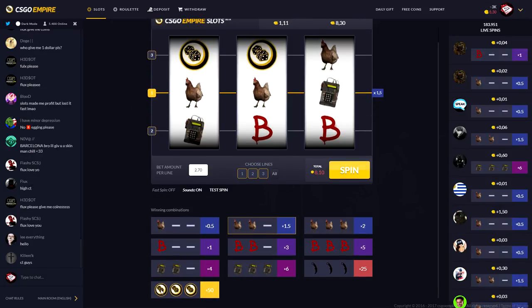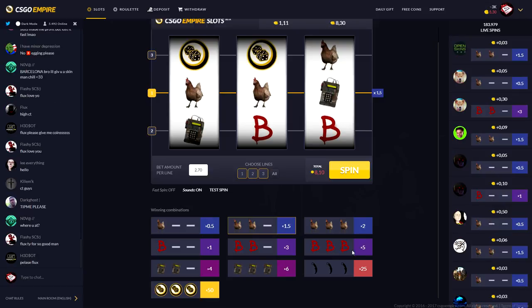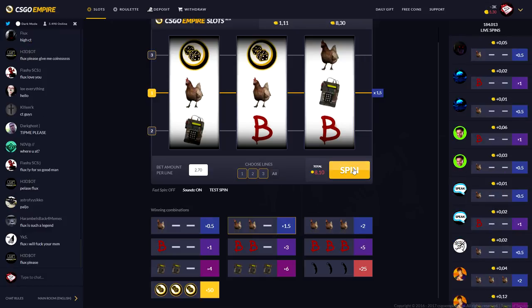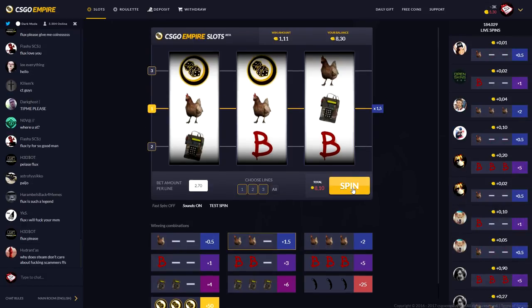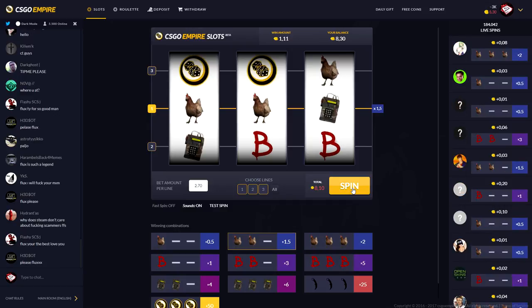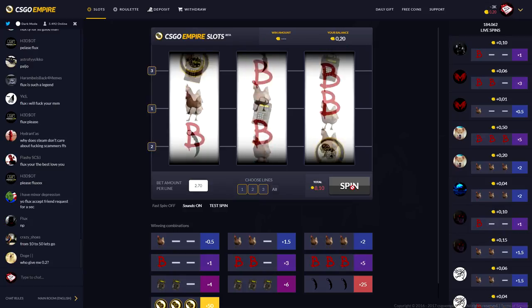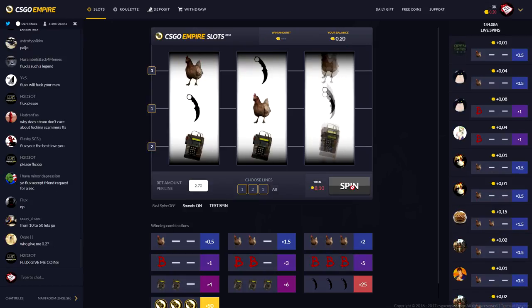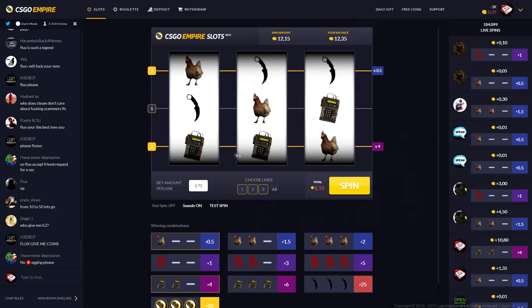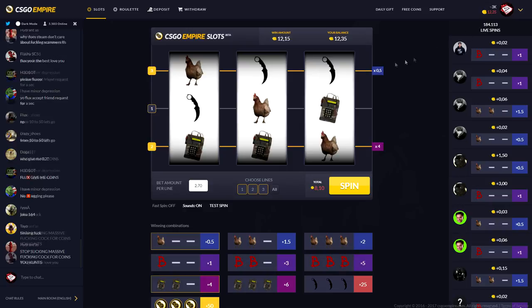Imagine getting 3 dices in a row. Or maybe like 3 crambits. Or maybe even 6 bombs. I mean 3 bombs. Or 3 bees. Let's give it a try. That's basically my all-in. $8.10. Spin. Please. Give me 3 dices. 3 dices, boys, please. Yeah. Oh, I didn't see that. $12, we made profit. I didn't actually see that. Oh, boys, let's go. Let's go.